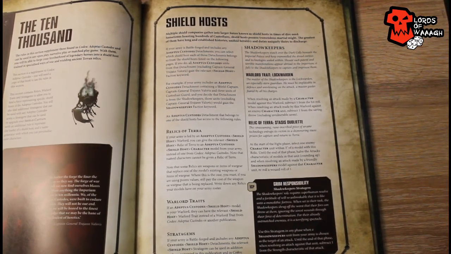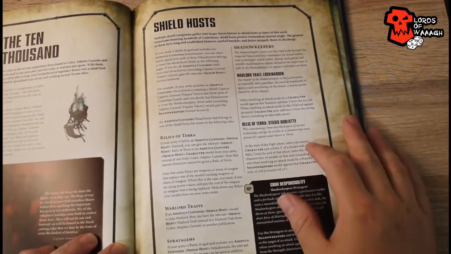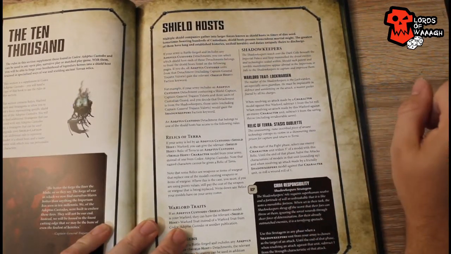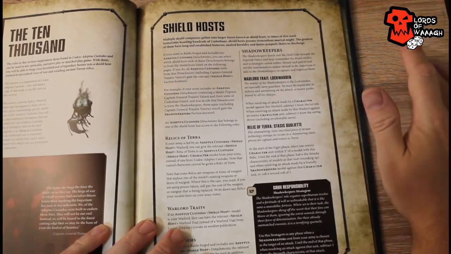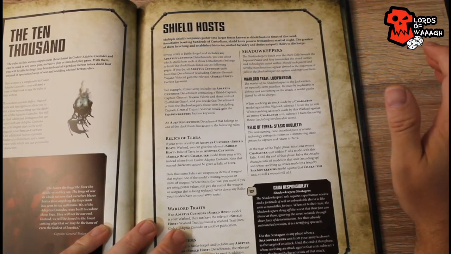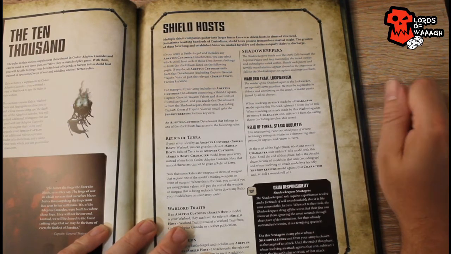That sounds quite a nice little warlord trait for them. If you can punish with just a warlord trait by having an extra -1 for invulnerable saves, that's going to hurt a lot of people. Yeah, it's one of the big things that Custodes struggle with, invulnerable saves, because they don't have a massive amount of mortal wounds output. The stratagem that comes with this host is: at the start of the fight phase, select one enemy character unit within 3 inches of this model.